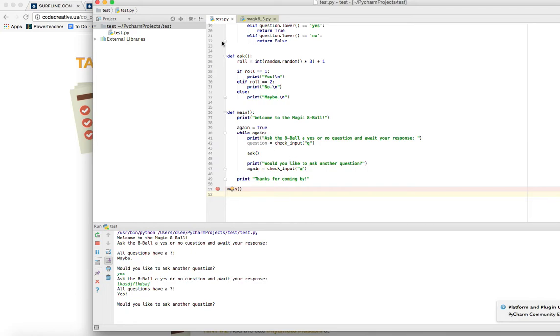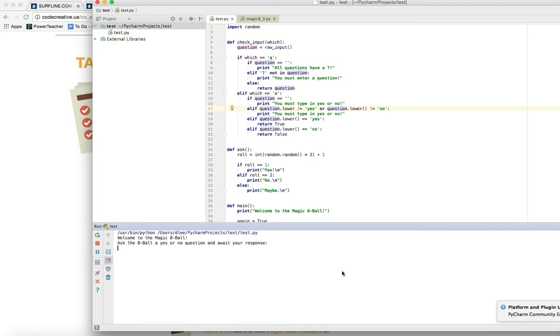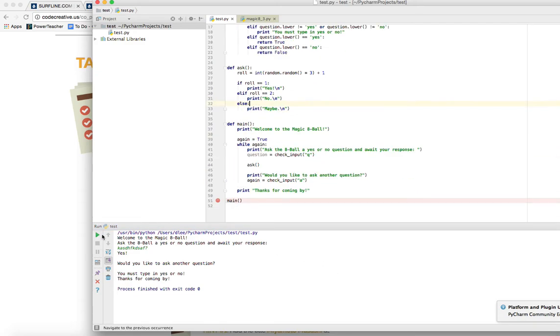So I think that's pretty good. Yeah. Okay, I think that's fine. So let's go ahead and try running it. And I will ask a question. And then when you want to do it again, I'm going to do empty string. You must type in yes or no, right? And let's go try running it one more time. No. Do you want to ask another question? I say yes. Ooh, that's not good.